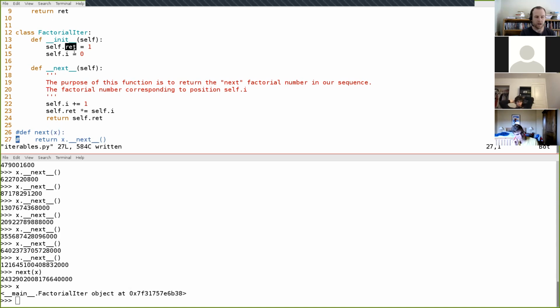These ret and these i variables behave exactly the same way as an ordinary Python variable does. And so when I do i plus equals 1, we've changed that i forever. It's no longer equal to whatever it used to be, and there's no way to figure out what it used to be. And similarly, when we modify ret, that value is changed forever. There's no way to figure out how it was modified and go back in time.